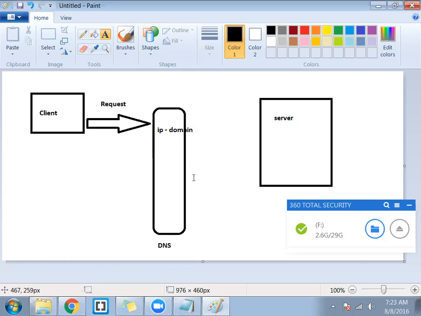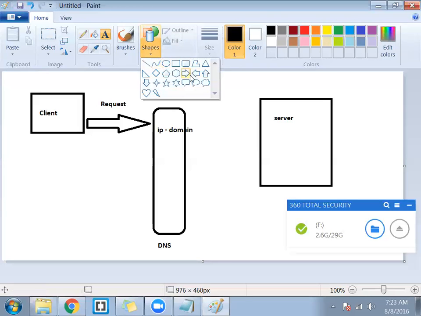Understand? Facebook is having more than a billion users, isn't it? So it is not practically possible with one server. So what they will do, they will see the shortest path and then they will send that request to that Facebook server. Okay. After this, any questions to anyone? So can I place one more arrow here?